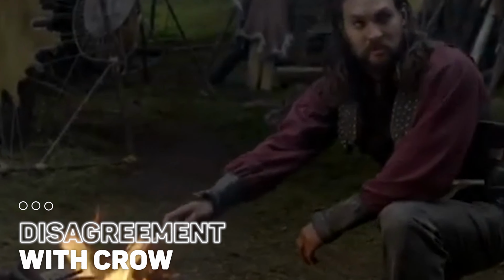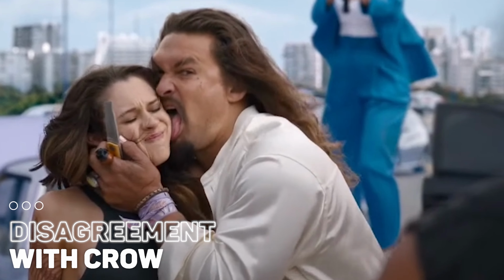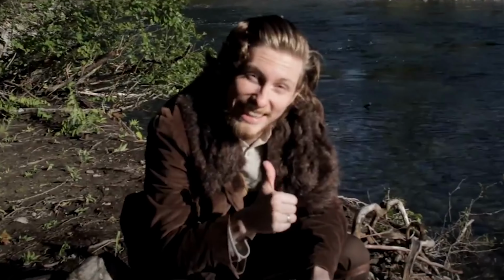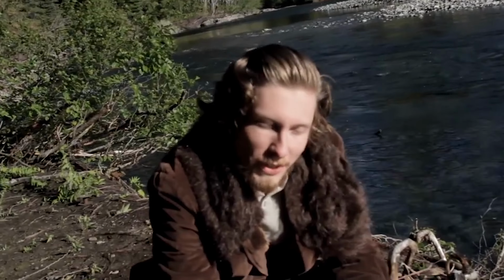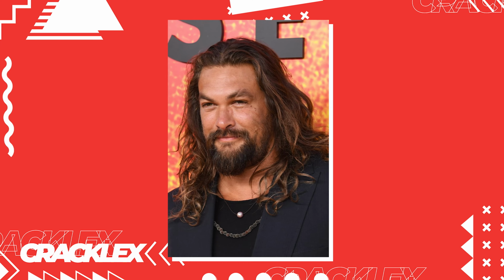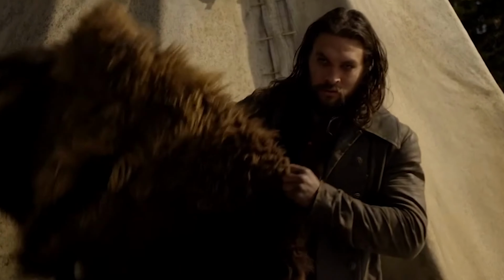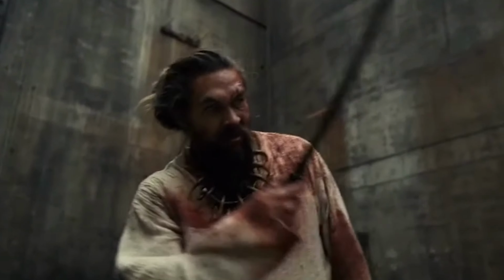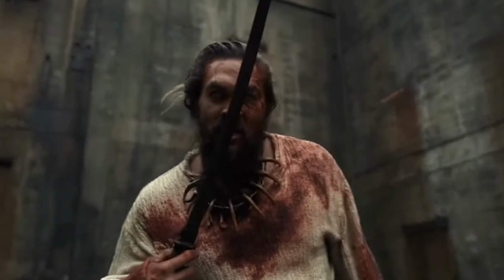This is another blooper from the movie Frontier. By now, I am starting to believe that Momo most certainly has some sort of problem with nature. Here you can see Momo is trying to deliver a dramatic speech about loyalty, but he keeps getting interrupted by a squawking crow. This blooper of a crow repeatedly cawing in the middle of his intense monologue is just too perfect. Maybe the crow knows something about Momo's loyalty that we do not.